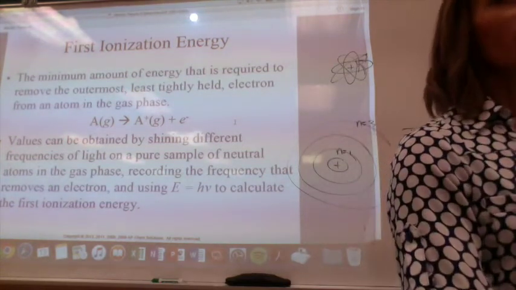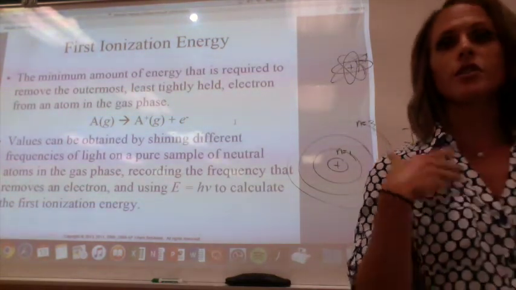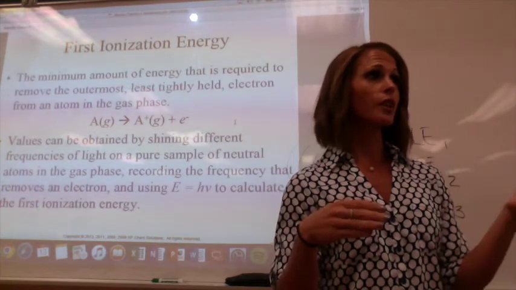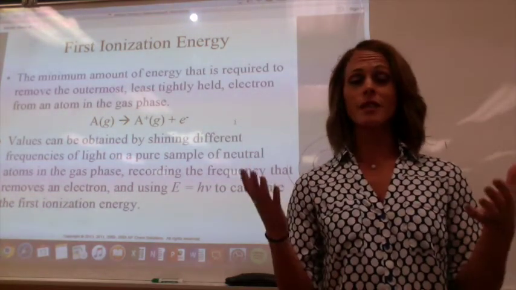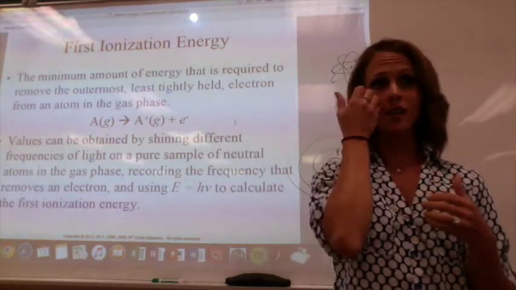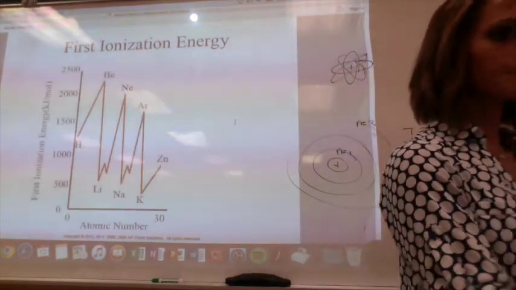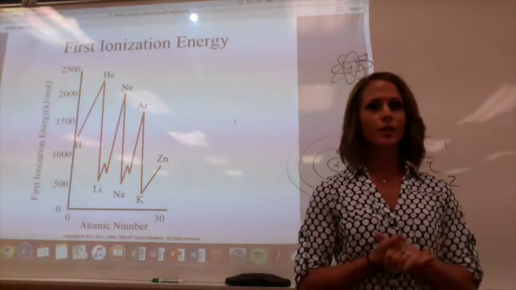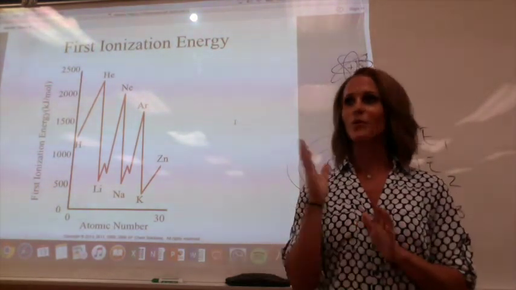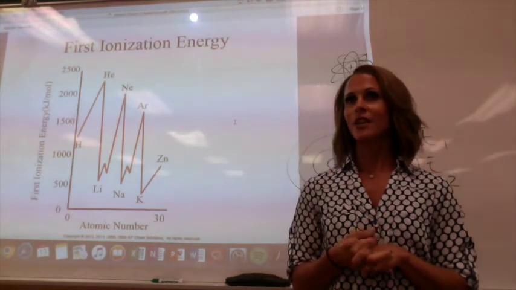So it's important to know the definition of ionization energy because you're going to be asked multiple choice questions. Tomorrow I'm going to give you a multiple choice question to try and analyze what the atom is based on the ionization energy data that I'm going to teach you right now. So here's a graph. What should you always do when you get a graph in AP Chem? Read the axes. Excellent. So what does it say?